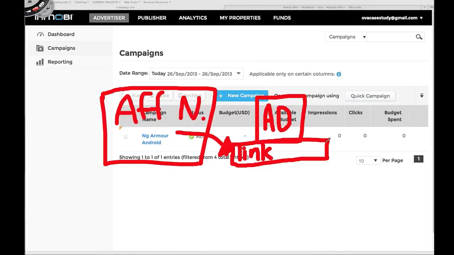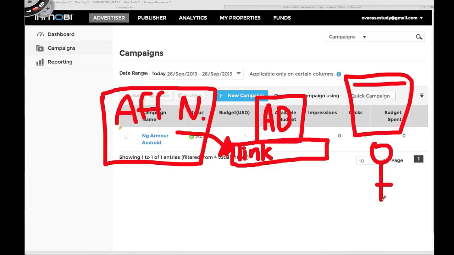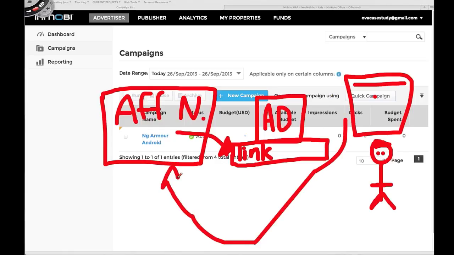What happens when the link gets placed in the ad network and the ad goes live? It gets placed on a web page, or in the case of PPV, it pops up, but a person sees it, right? Some end user sees it, unless we're talking about fraud, which we'll get into towards the last weeks of the course. But for all intents and purposes, we're going to say that a person sees the ad, and if they click on it, it goes through the tracking of the affiliate network. And then it goes to the advertiser.